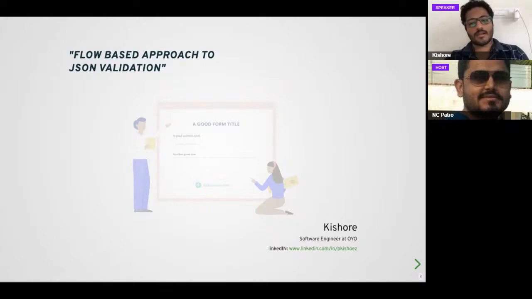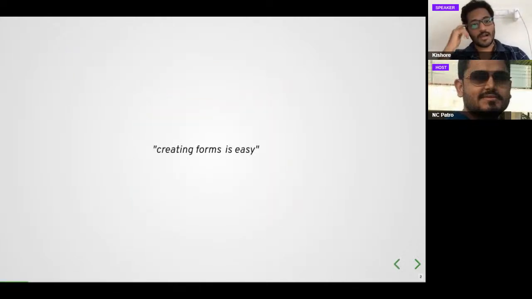To be precise, rather than saying software engineer at OYO, I can say that I'm a web development engineer. And every time I go to my work, I do a lot of stuff on forms, like creating forms and validating them, most of the time.